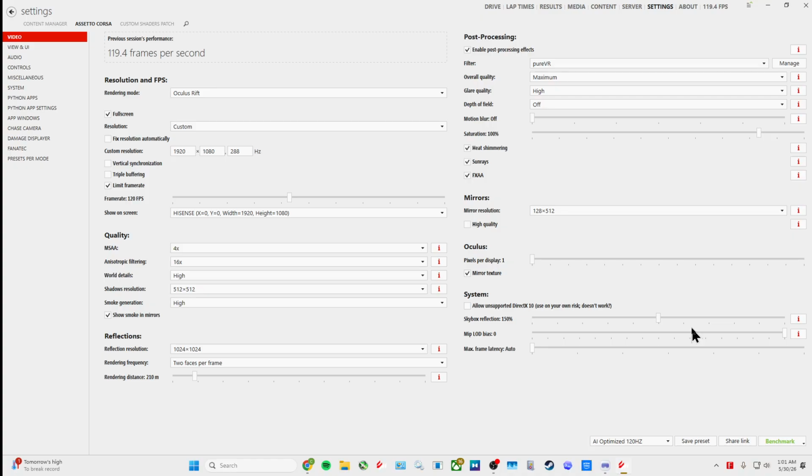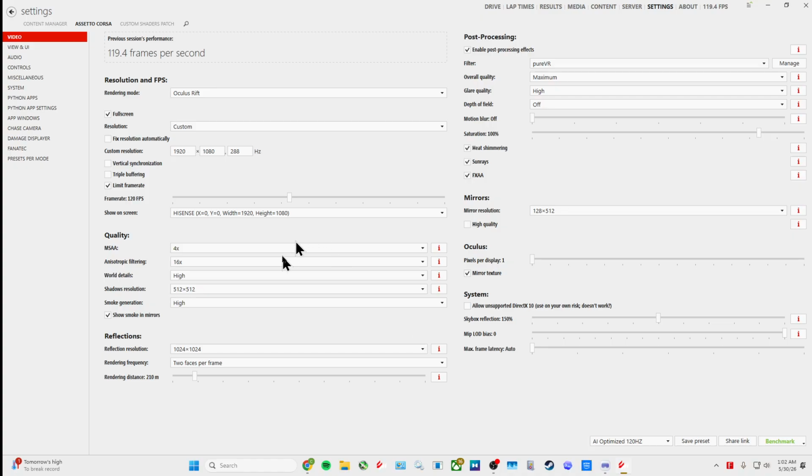Now, if you want a sharper image, you can go ahead and tick this that way. I don't particularly like it on certain maps. It just provides a bit of shimmer. It really depends on what your resolution is, what you're working with. So I'd say 0 is a good place to go with that.